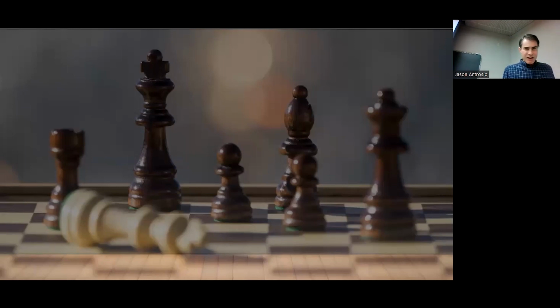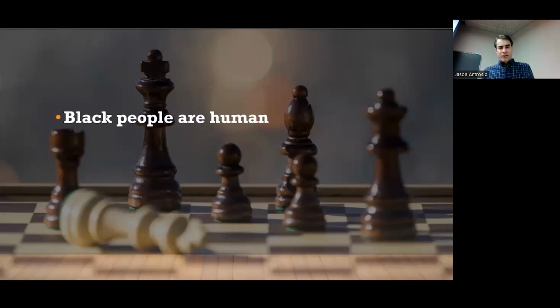Now, I will first say that the main point, I believe, of this article, and he writes it in all caps, is that Black people are human. Now, I think we might get confused by the terminology a little bit. He uses the word man a lot, but I think he basically meant human in here. And that was the terminology of his time.